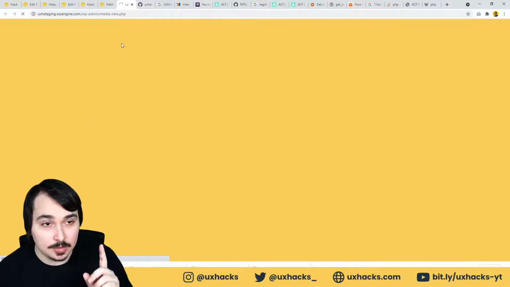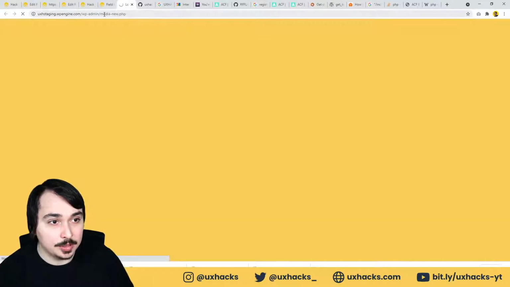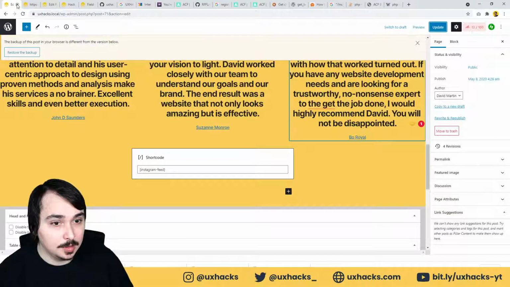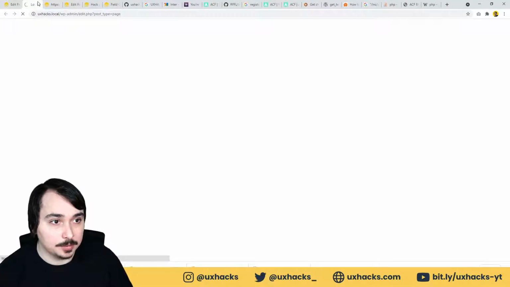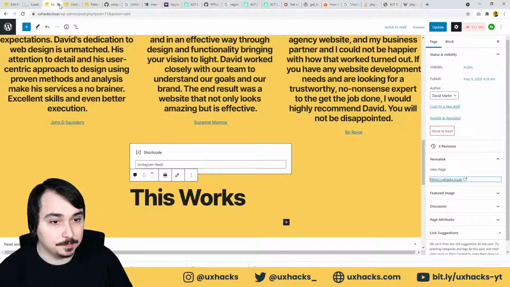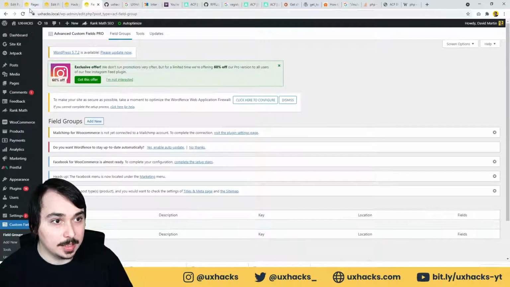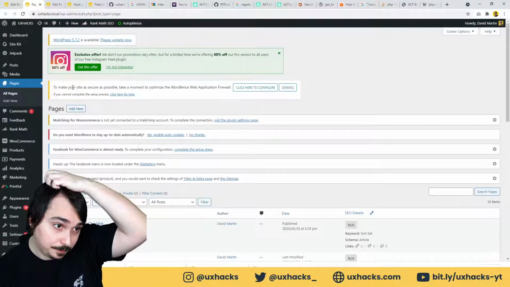And look here, this is the perfect example of why you need to look at your URLs. I accidentally tried to do this on the staging environment when we want to do this on the local environment, right? So let's go back to our local environment and just make sure that that's where we're making these changes.